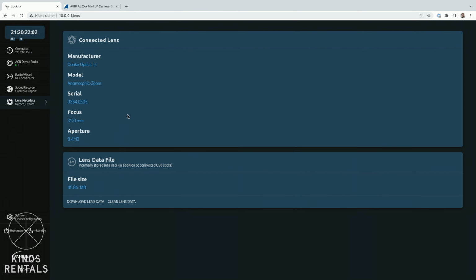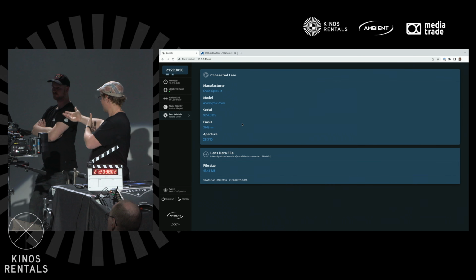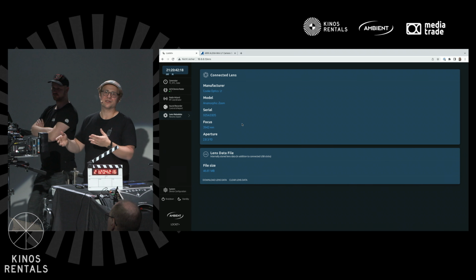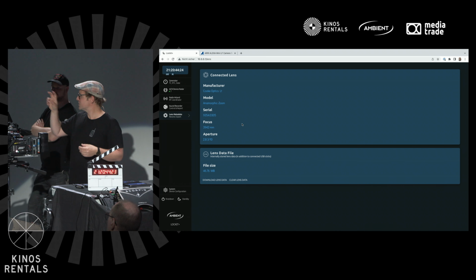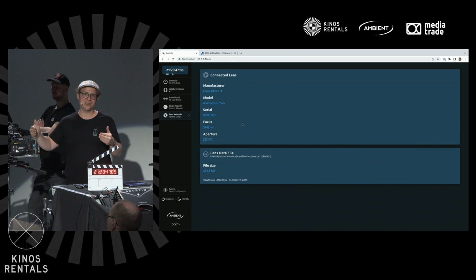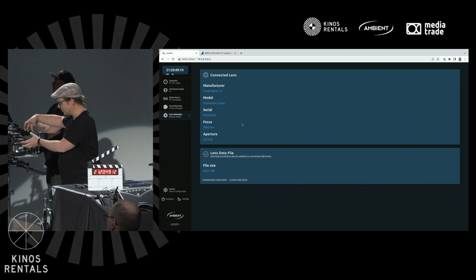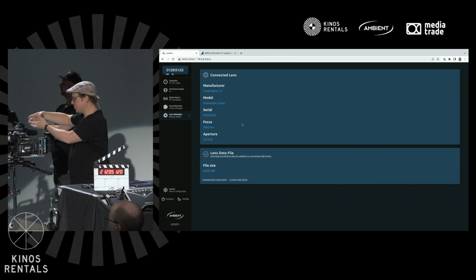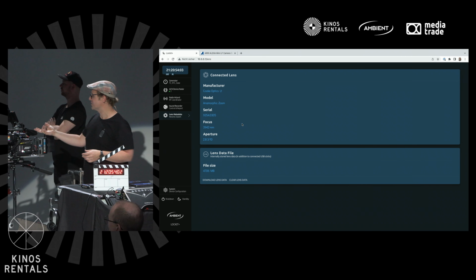Actually, this lens stores loads and loads of data. They are also having this gyro information of the angle and how the camera is tilting and shifting and stuff like that. The thing is, this is nothing too special if you see it like that, because obviously you can do it as well. But what this device can do is it records those information frame accurately, and it's of course in sync to the camera, because they are all on the same time base, thanks to the Lockit.